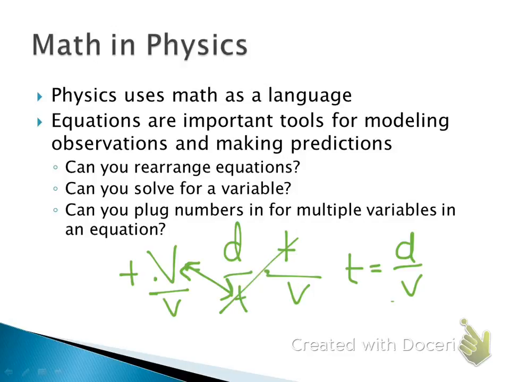No? Okay, so wait, you times both sides by the t? Yep, to get it out of the denominator. I don't see the t on the other side though. Oh, right here. Okay, and then I just divided by v on both sides.